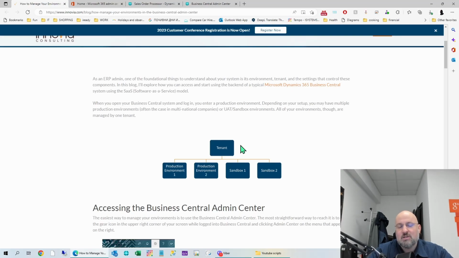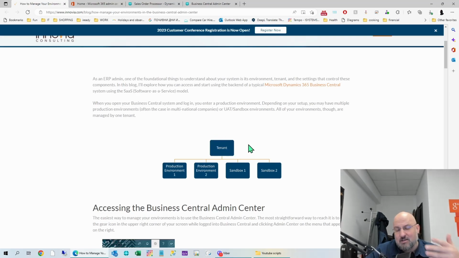So if your organization already is using Office 365 or any other Azure-based services, you probably have a default tenant created, and for many organizations this is probably your default domain. This is probably the default way you create and administer users. But even if you don't, buying your first Business Central licenses will essentially create this for you.